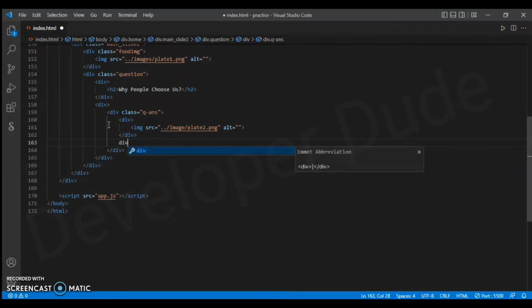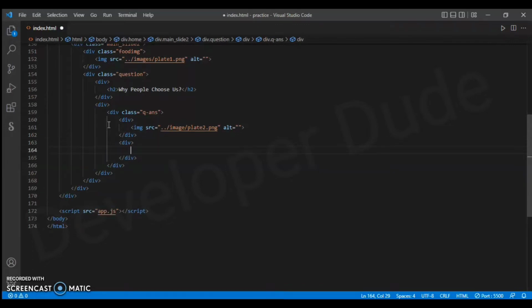Make another div inside the QANS div, add a h4 and a p tag inside this div.